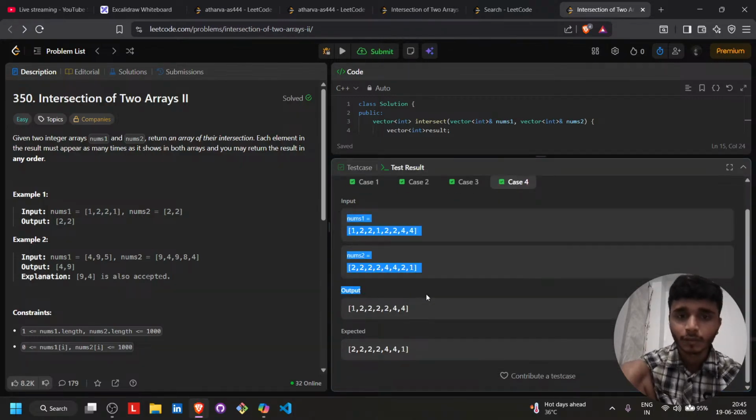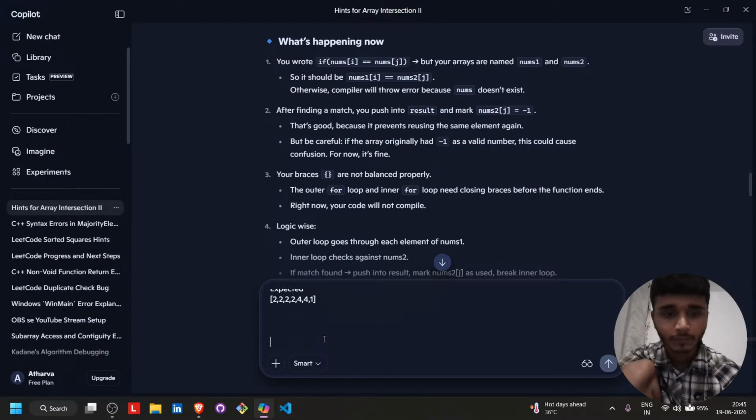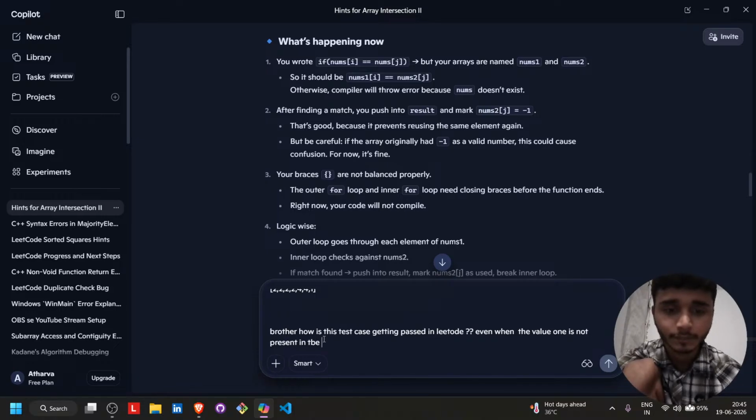Let us ask Copilot. Brother, how is this test case getting passed in LeetCode, even when the value 1 is not present in the result array?